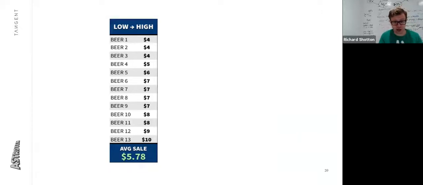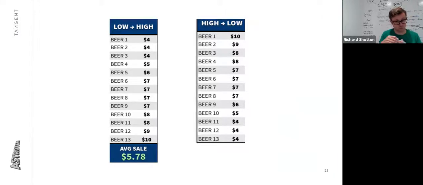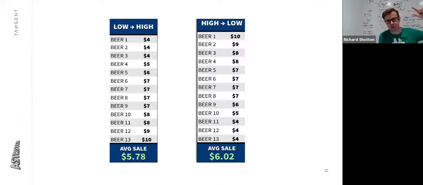But on other occasions, other drinkers come in and they are given a different menu. It's got exactly the same beers, and each beer is exactly the same price, but they've flipped the order. So now when they come in, the most expensive beer is at the top. And in that scenario, the average sale goes up by 4%, so to $6.02. Now, what the psychologists argue is happening here is a version of anchoring. Now, if you have a high-priced product, you essentially, like we've seen in the previous example, are shifting people's willingness to pay.